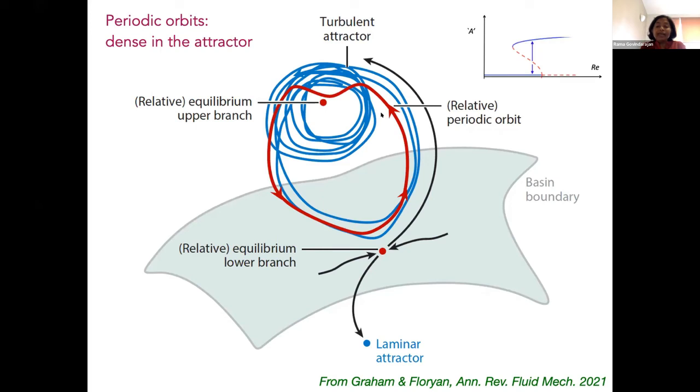So it doesn't have to be close to one. And this place is dense with periodic orbits, so it will be going on hopping between these. There is also clear indication that the number of periodic orbits, the complexity of those periodic orbits, everything increases phenomenally with Reynolds number. So as you keep increasing Reynolds number, you can get into deeper and deeper trouble if you're trying to describe turbulence this way. So does this answer your question, Mukesh?